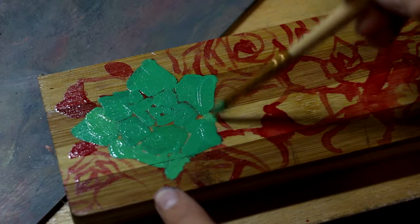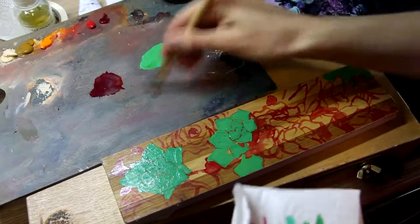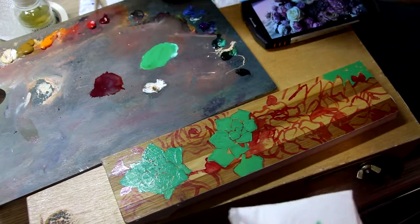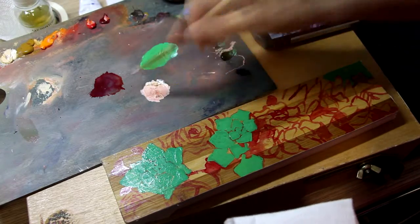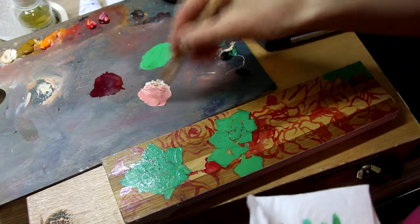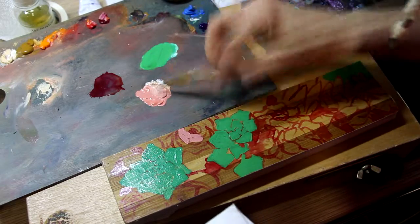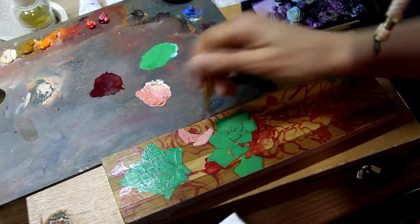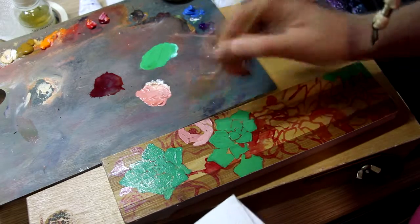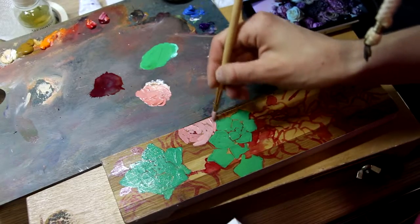I need to go outside. Yes, right now it's spring and it's warm, so we have some early flowers in our city, and I think that I need to go outside and draw something, because I have so many cool flowers around my home and I don't use this opportunity. Oh my god, I don't know, maybe I'm stupid, maybe I'm lazy, maybe both.